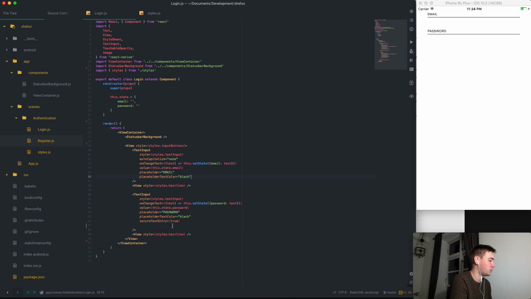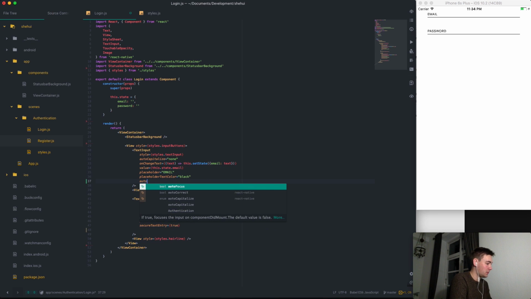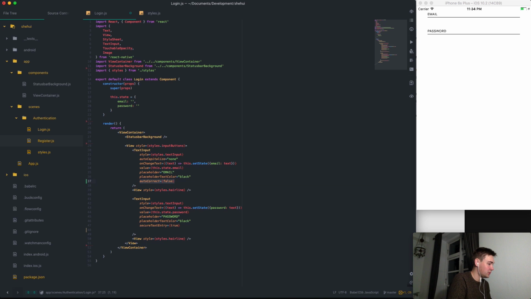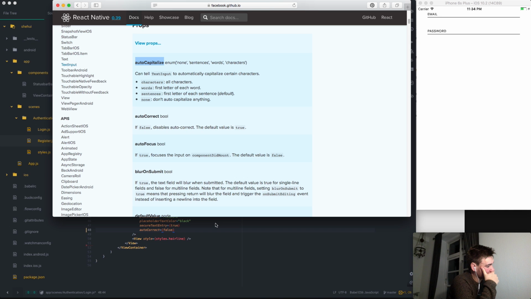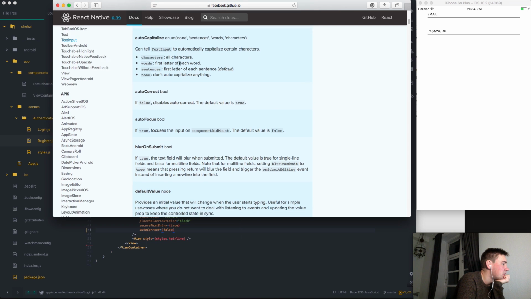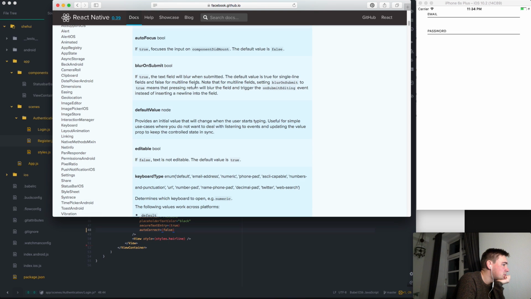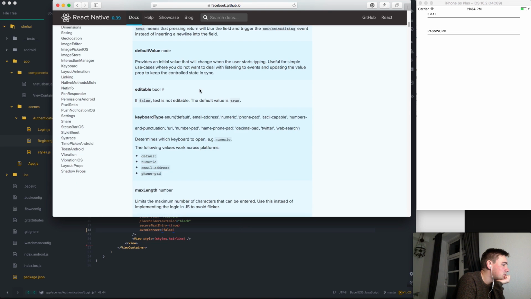Okay, the default value for autocorrect is true. We want that to be false as well because it's an email and a password, so it shouldn't autocorrect anything. So autocorrect false, and the same goes for the password. I actually don't know if it can tell text input to automatically. Okay, so it looks like it doesn't by default.